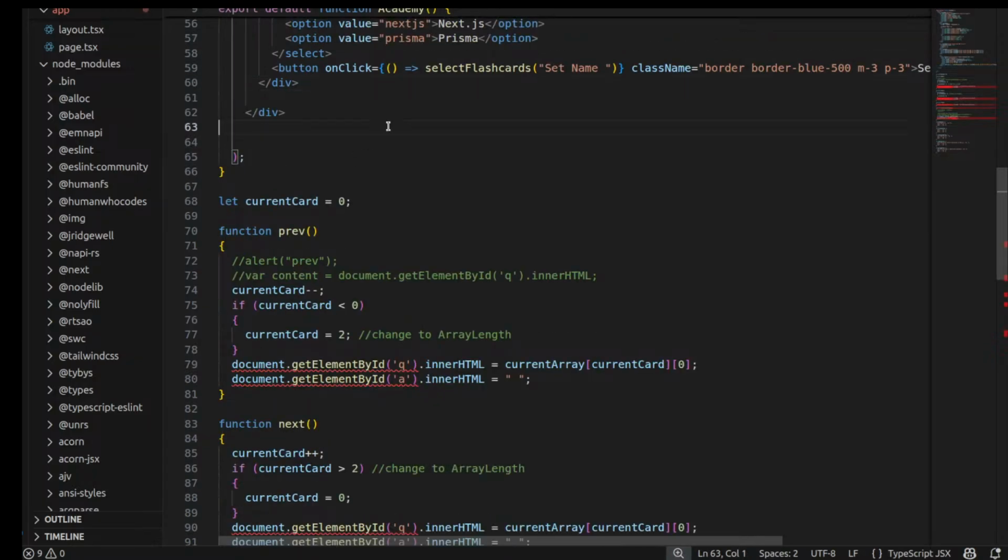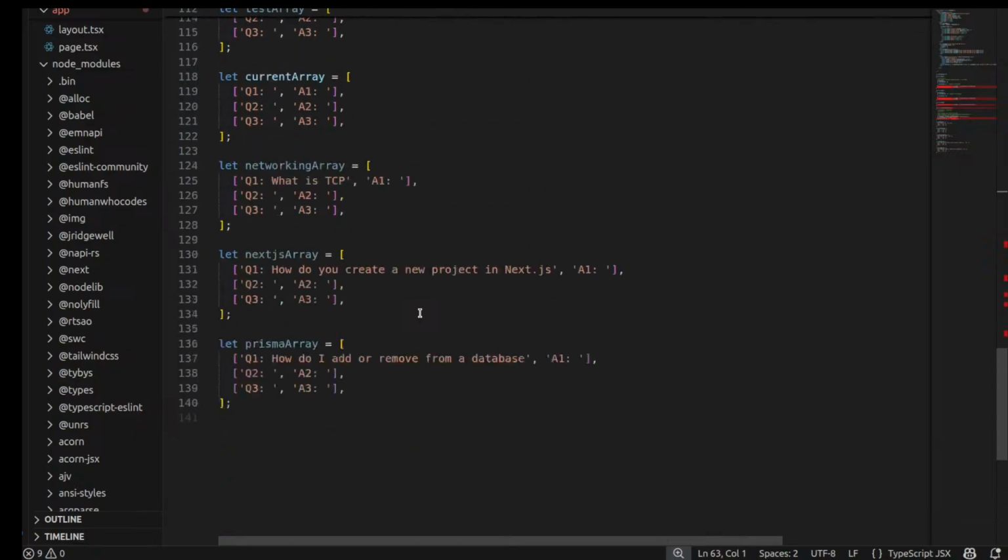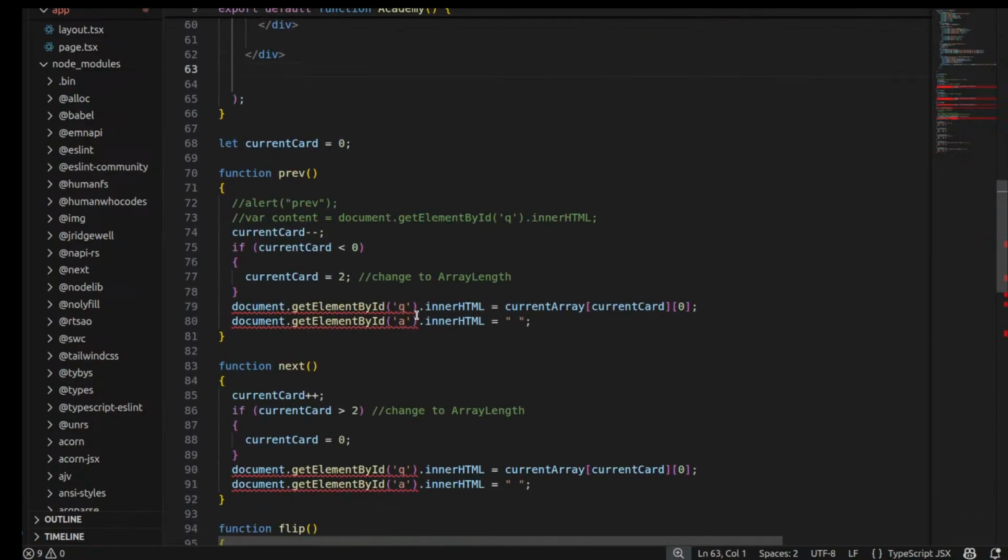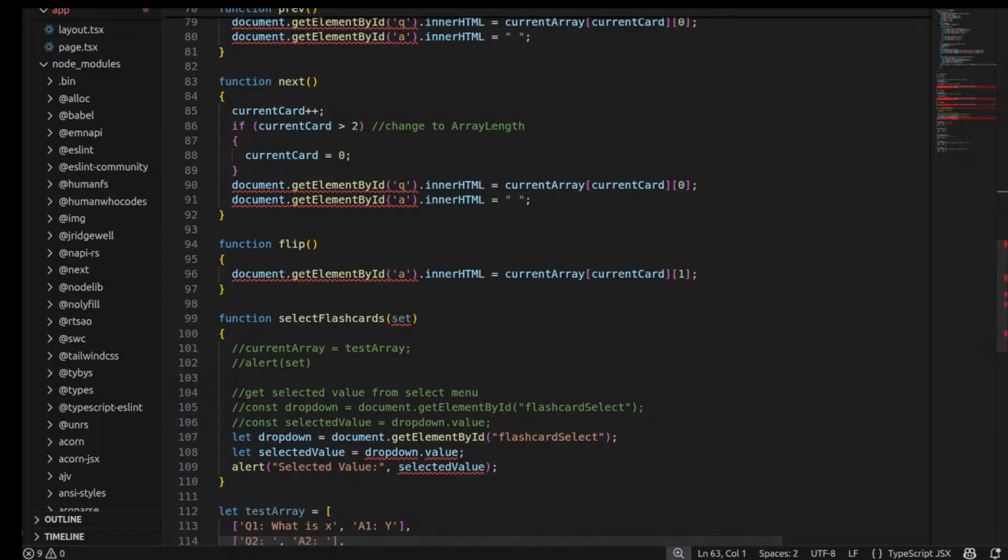Okay, let me see. For now, can I not do it the JavaScript way? To get the selected value from a select option in React, primarily use an onChange event handler on the select element.